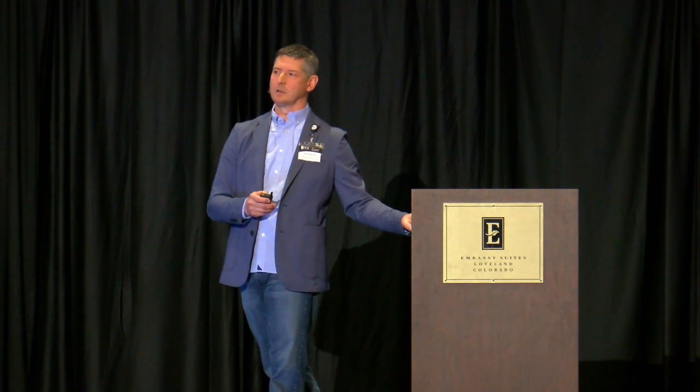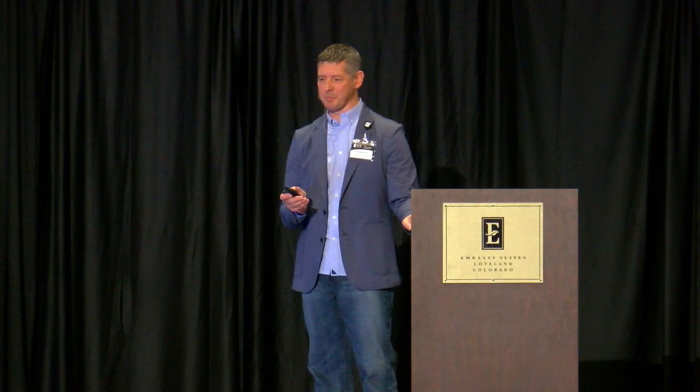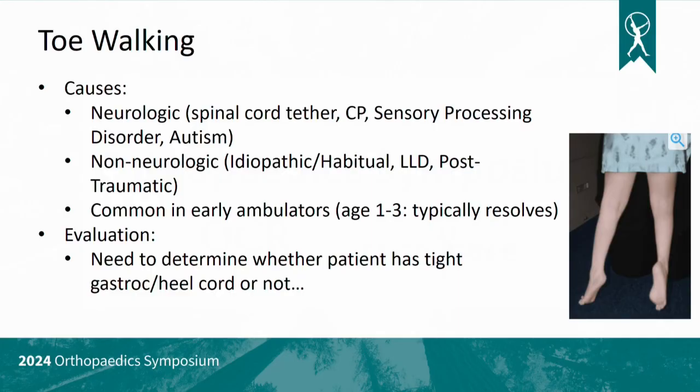But for most leg length discrepancies, we follow those over time, and if we're going to project that at skeletal maturity they're going to have more than a 2 centimeter difference, then we will treat those. And so again, it'd be a whole different talk, but leg length discrepancy is something we see a lot of.